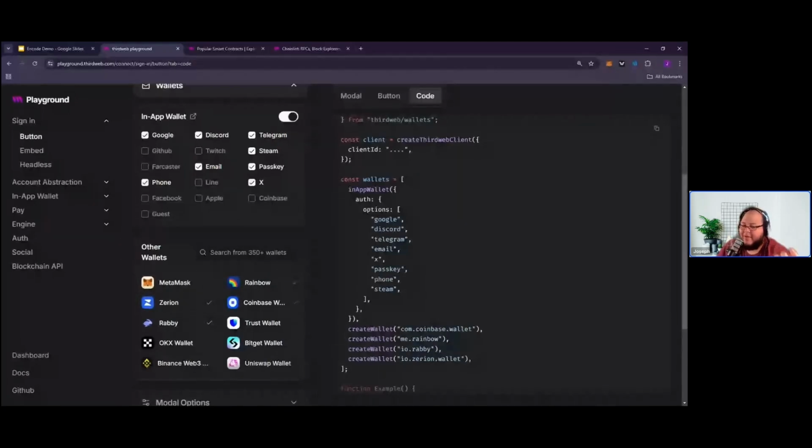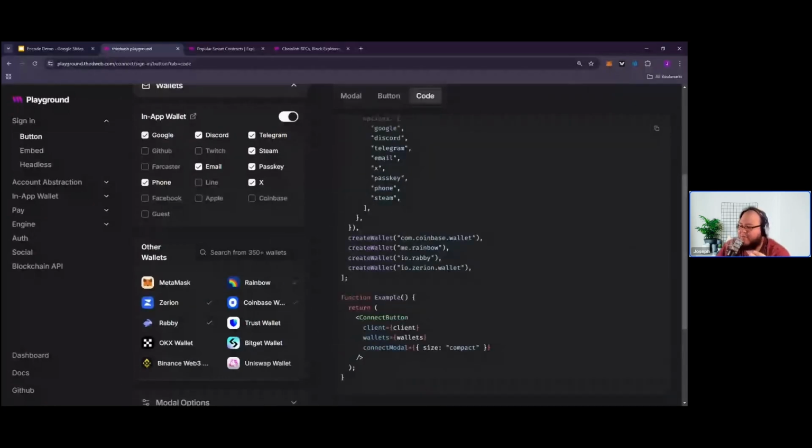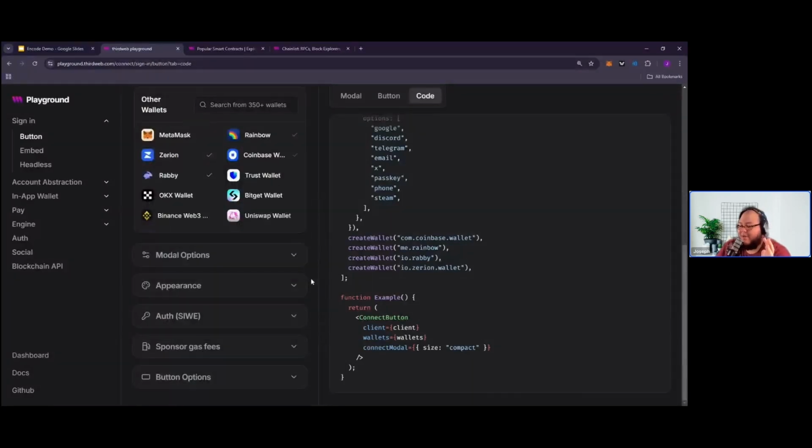So this is very powerful, especially for those who are just getting started with ThirdWeb, just starting to learn about our SDKs, what's useful for them, and what use cases there are. Look at this code, build out your UI, and then copy and paste this code directly into your application. Very, very powerful stuff.